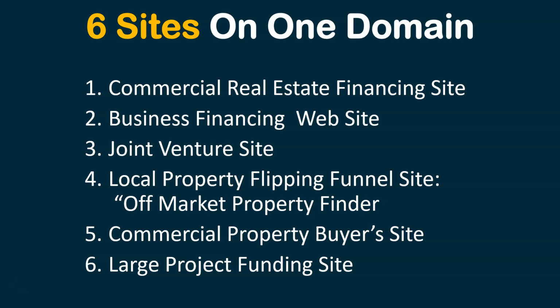Number 5 is a commercial property buyer site. You use this website to make offers on properties. The strategy we use, we make full price offers on income properties, not just commercial properties. And there's a strategy behind that. All right, the strategy is revealed, and basically what we're doing is we're forcing a refi through an acquisition. It's called making money making offers. You make offers, you make money.